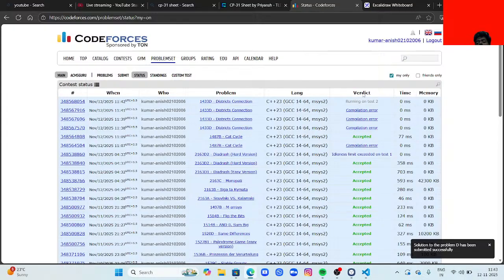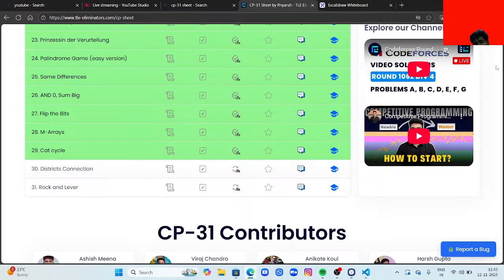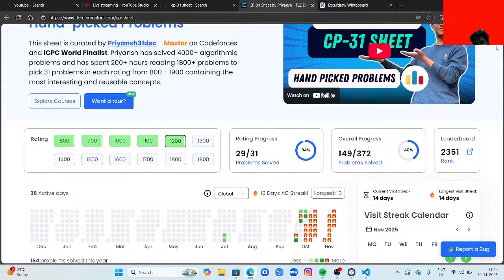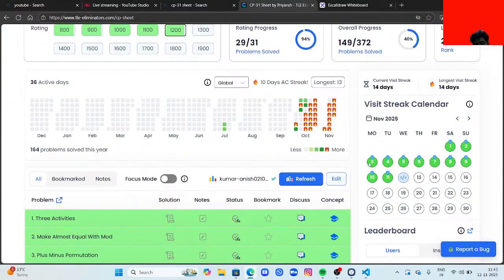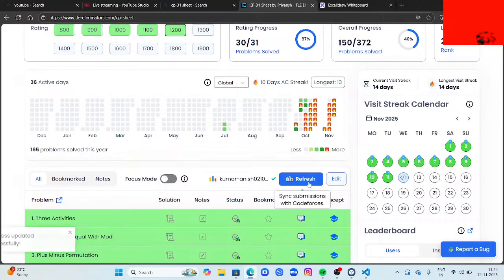I think this will go on and, yes, right. So this is running, and now the last question. 1200. Then I'm reaching 1400. Right.